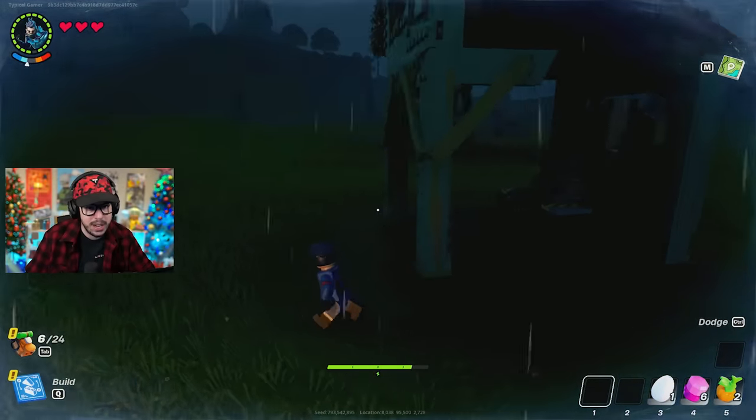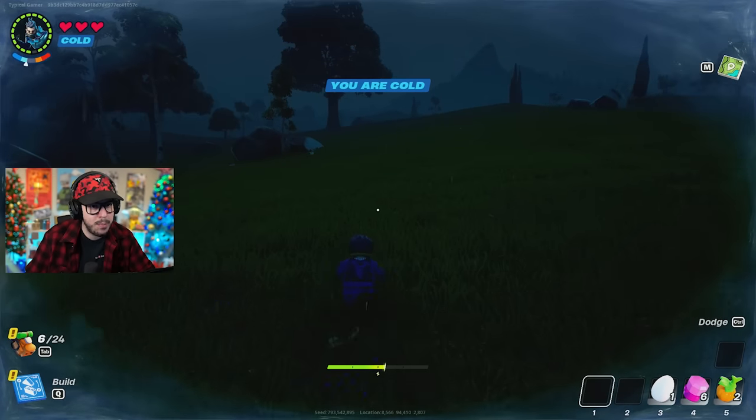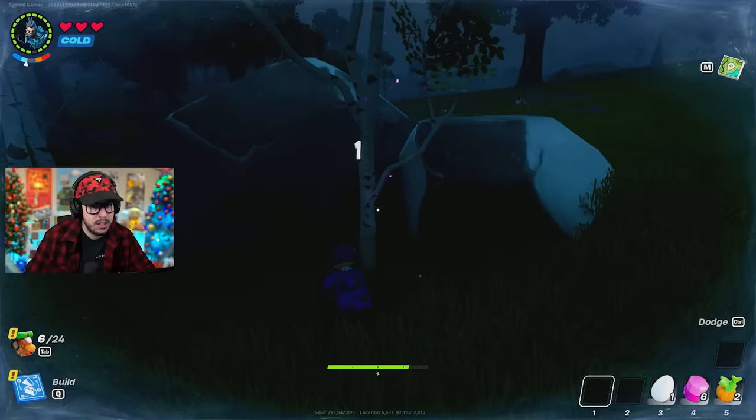Oh, I'm cold now. Great. Wait, maybe we should make torches then. For torch, we need 1 more piece of wood. Okay, I'm cold, afraid, and alone, but I need to find this. Maybe I can do this little skinny tree. Oh, I can. Let's go.